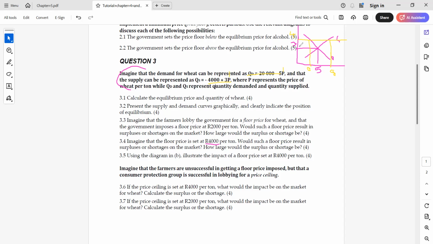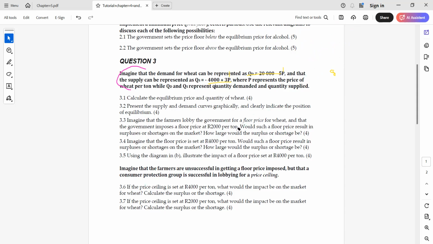Obviously, consumers are always chasing lower prices. Now, because the price has increased, the quantity supplied increased as well from 5 to 8, which led to what? To an excess supply. Is it an excess supply now of 8,000, because people are demanding 0 of this product, but the supply is 8,000. So what you do is say 8,000 minus 0 to get the surplus, and the surplus is 8,000. So we're done with this question. Move on to the next one.